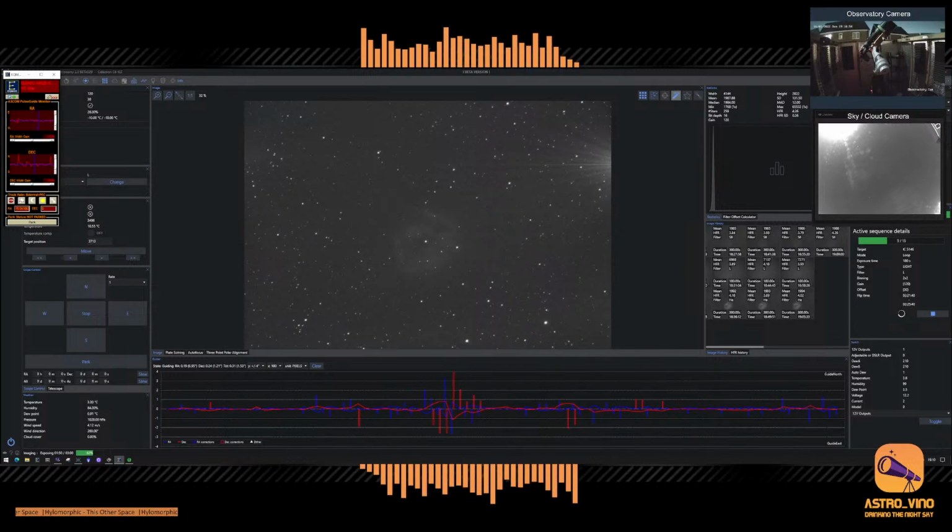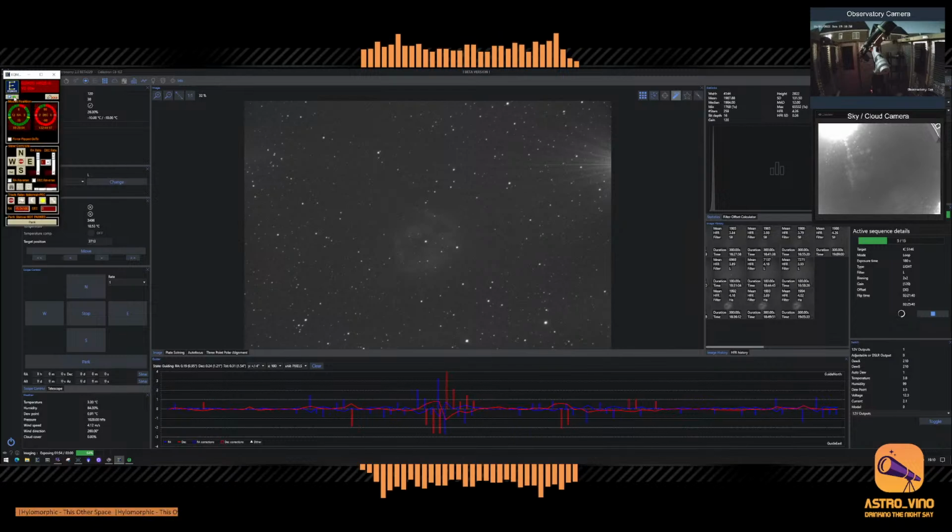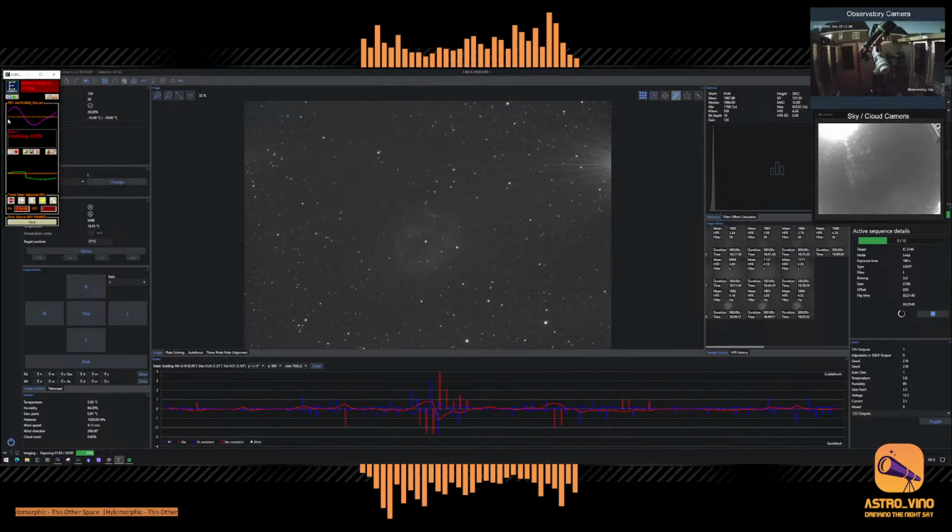So there we have the PEC curves just being completed on the recording. You can actually see the trend of the worm gear. Any slight corrections that it needs to make should now play into what it's doing from a tracking point of view.